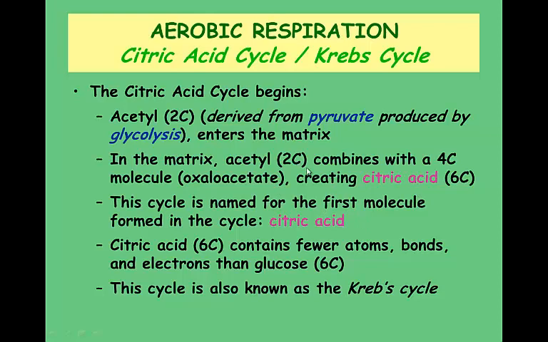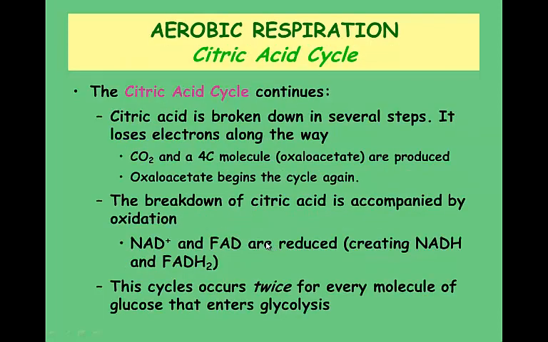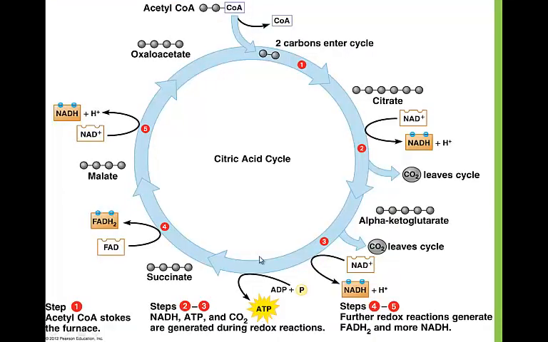So you take the 2-carbon molecule, join it to a 4-carbon molecule, you make citric acid, and the cycle starts with citric acid. The citric acid is going to be broken down slowly, and 2 carbon dioxides will be broken off, and then we're also going to produce some reduced NAD and then another reducing intermediary, something called reduced FAD, which is very similar to reduced NAD. Again, keep in mind this cycle occurs twice for every glucose that goes into glycolysis, because we have 2 pyruvates for every glucose that goes into glycolysis.